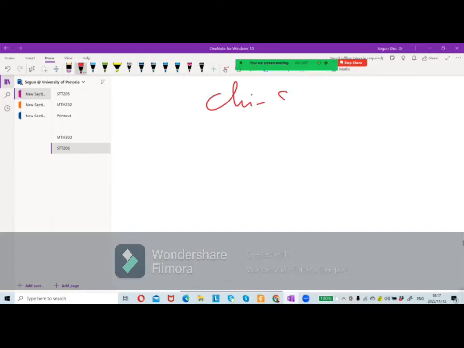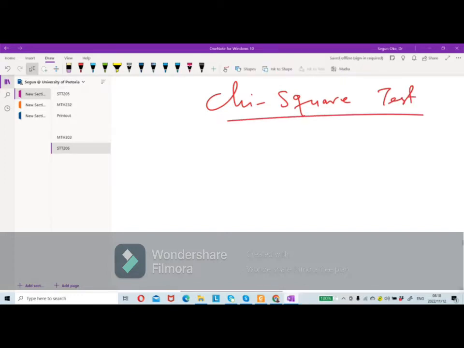Chi-squared. Chi-square test. Excuse me. So what formula do I need when I'm being given a chi-square table? How do I know it's the chi-square table? These are the steps we need to check. Let's write this question down. Number 1.